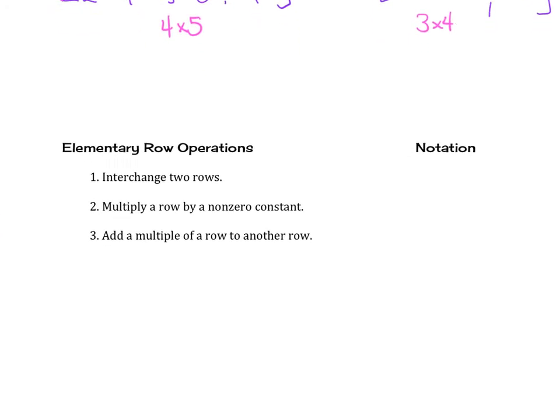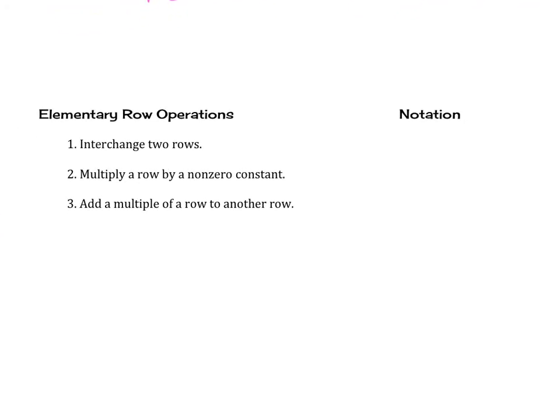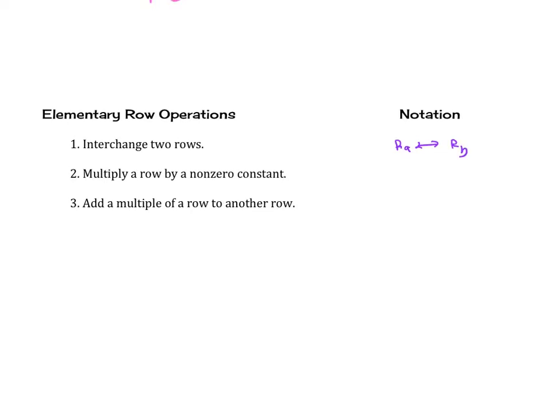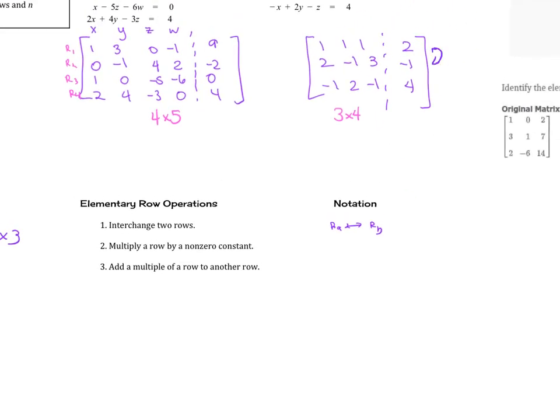Now let's talk about elementary row operations. This is very similar to what we did when we were solving systems in the last chapter. In order to notate it on the side, so you know what's happening, it's good to keep track of it. If you're interchanging 2 rows, what you're going to write is row A with row B. So for example, if I were going to change positions, you rewrite it as row A, row B, or row B, row A, like this. That's how you would notate it, that's what the arrow means.